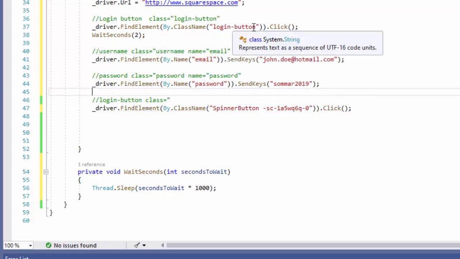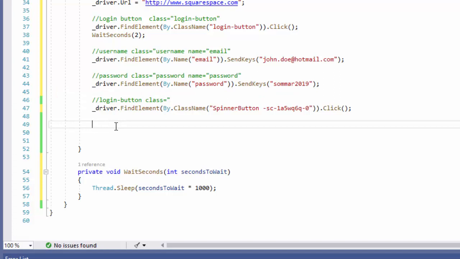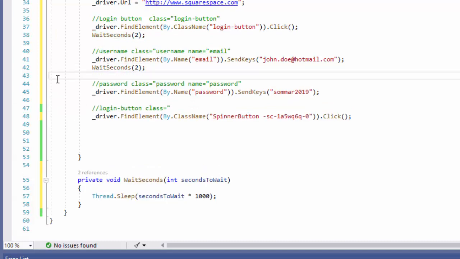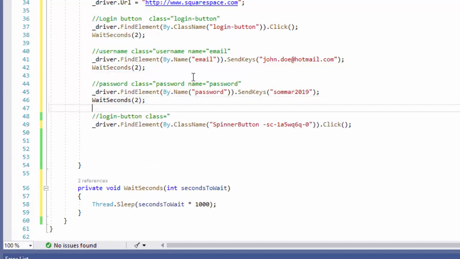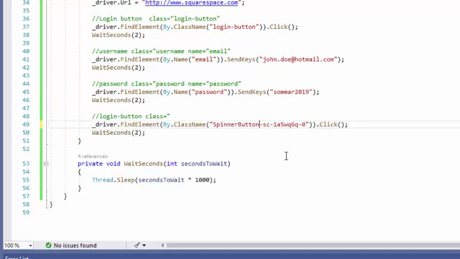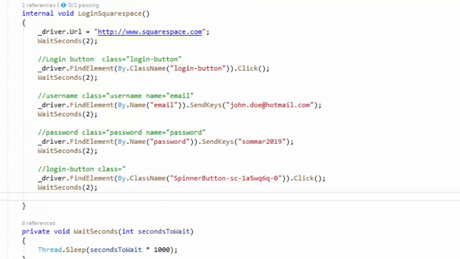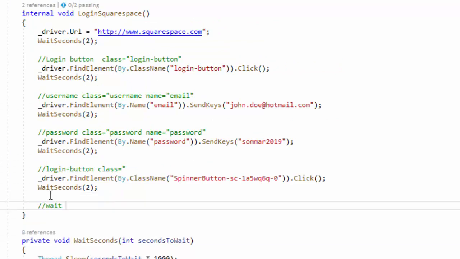Okay, so we push the first login, so we get the login screen, we add our email, we add our password, we click on the login button, and that should take us to the website. But actually, we've suddenly realized we have to have a wait here for our Google Authenticator to do its job. So we need to wait here in some way so that we actually have a chance to fill in our authentication code from Google Authenticator.